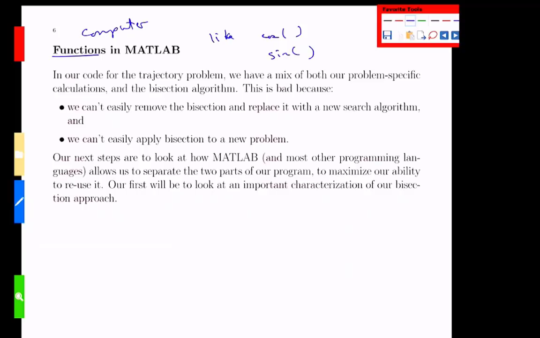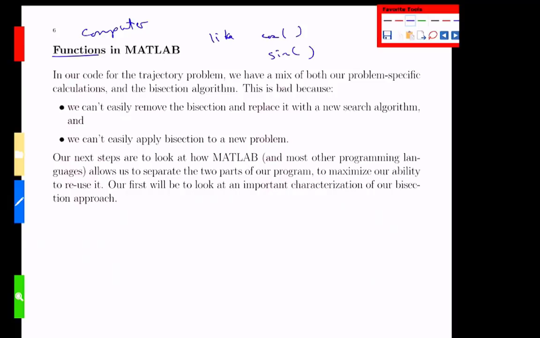If we did this application, everything in that code was tailored exactly for the trajectory problem, when 45 and 85 were angles that we knew, and we could interpret one as too far and one too close. That's great if that's the only application we're going to have this week or this month. However, we're going to be solving a bunch of other nonlinear equations, and it really sucked to have to custom write the same idea. Like the bisection idea is powerful and can be used in a lot of contexts. We'd like to write it in terms of something that we could use somewhere else as well. So that's going to be our goal.